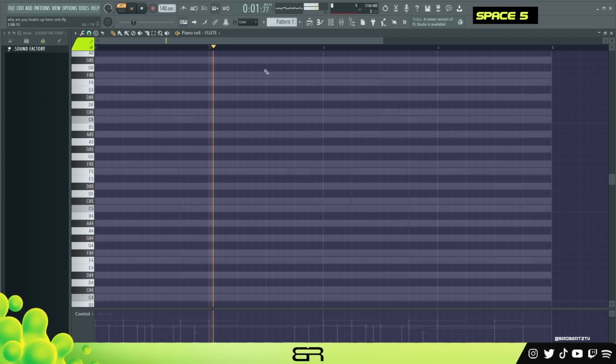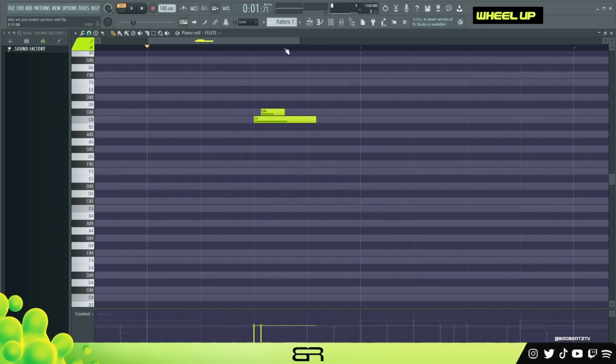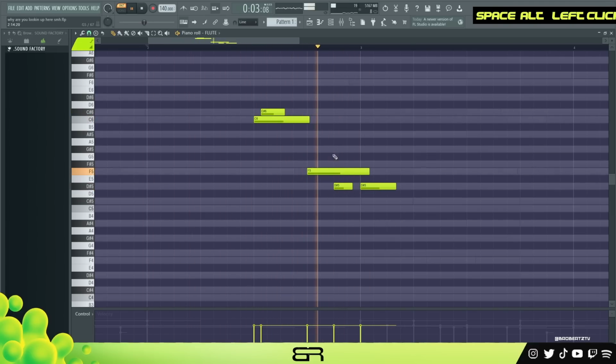So we can probably play it. So I'm hearing something like right here. So we can try using these notes. Let me zoom in. And then let's go to these little steps here. Kind of like that. Right, I actually really like that. I like how this works right here.